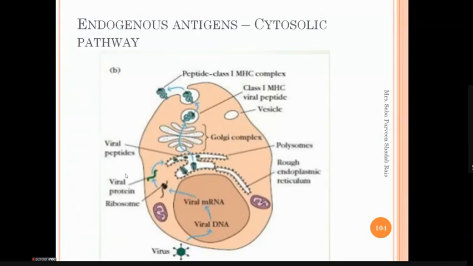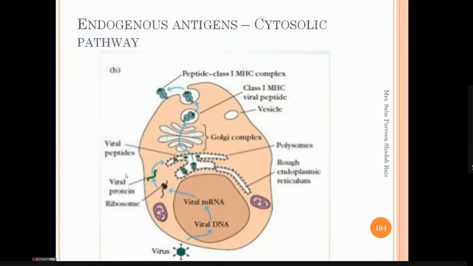So this MHC1 molecule will be assembled inside, and there this viral protein fragment, or we can say the antigen fragment, will be taken, and as per its size. Now if I am stitching a dress, definitely I am going to stitch it with my measurement. So as per the design of the viral protein fragment, the MHC molecule will be designed. That's why it has to be taken inside, and inside the endosome only the assembly of the antigen fragment and MHC1 molecule will happen, and thereafter they will go for final processing.